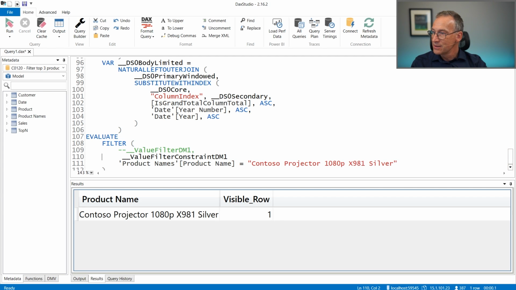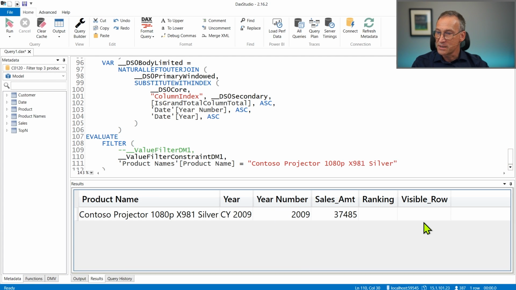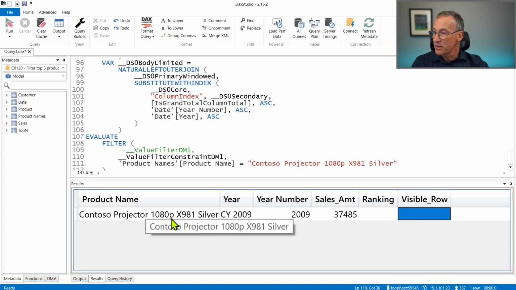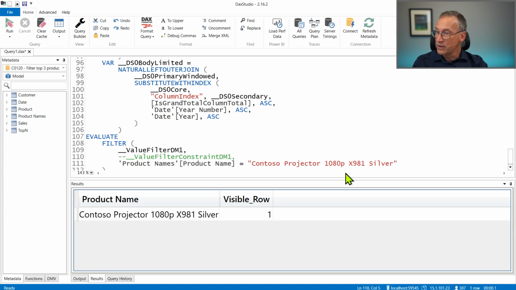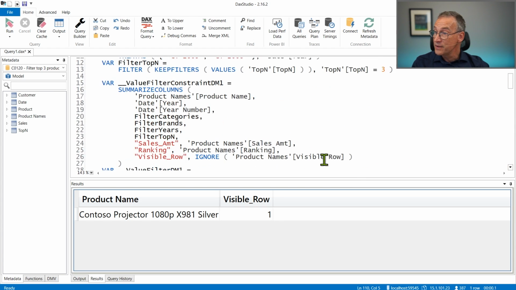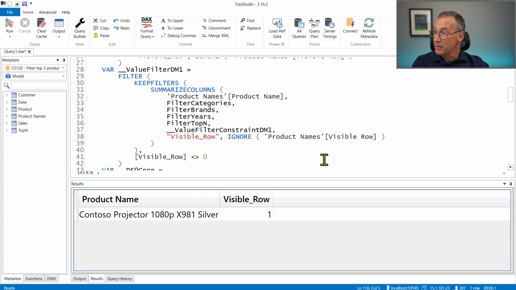But in value filter constraint dm1, visible row has a blank. And it's the same product. The only difference is that we do not have a filter on the year in value filter constraint. No, we do have a filter on the year in value filter constraint, and we do not have it in value filter dm1. And the value filter dm1 is where I actually place the condition visible row different than 0.